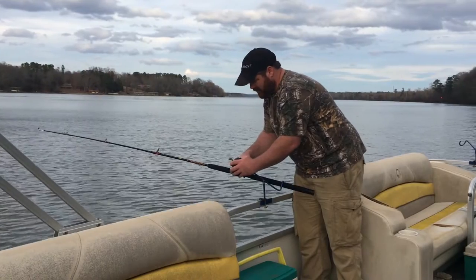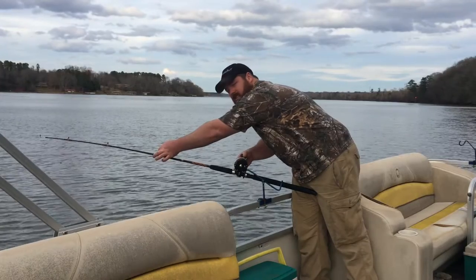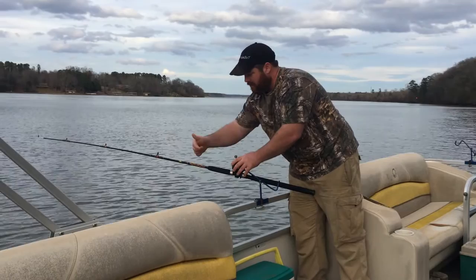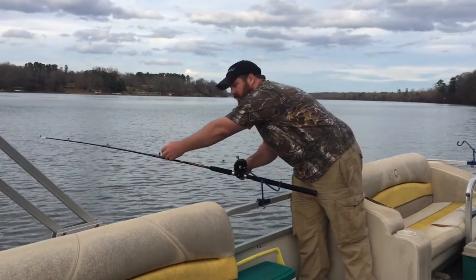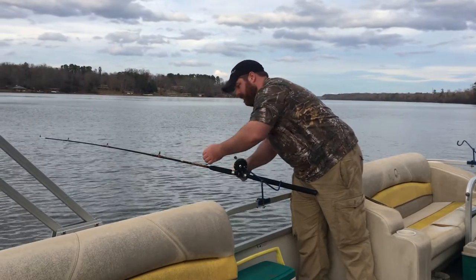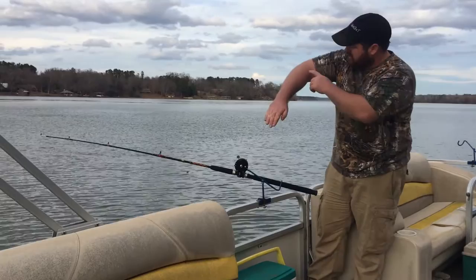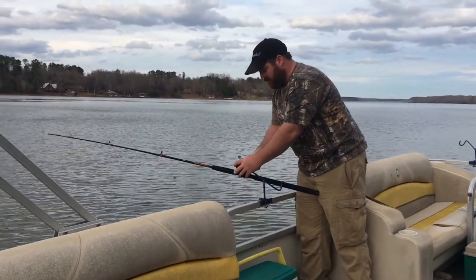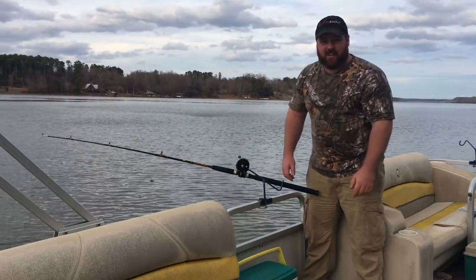The way I like to do it most often: drop it right on the bottom, pinch the line, reel it in — that's about eighteen inches, so that's gonna get my weight off the bottom. Then my bait's gonna be sitting right on the bottom roughly. Then give it about another crank, one more, then about a half. Roughly, that's gonna put me about two feet off the bottom. The weight's here, the bait's gonna swing out, so put it up about two to three feet and let a little less out. Hopefully this tip helps you guys out — get out there on the water, have fun fishing.